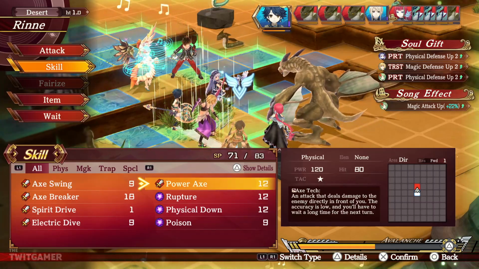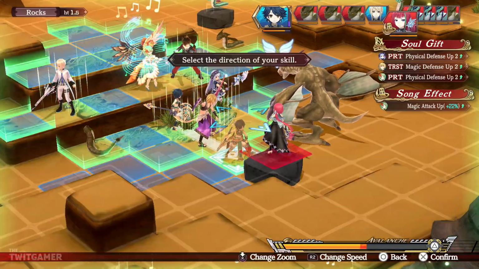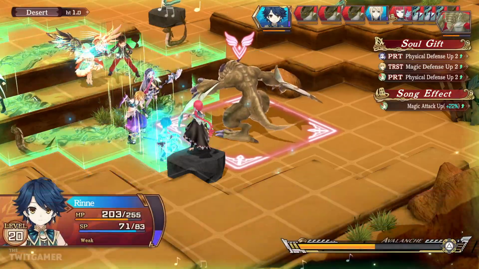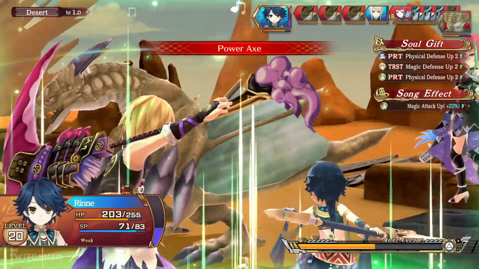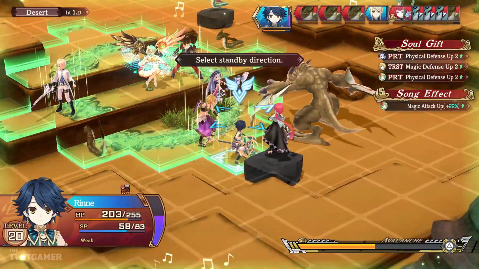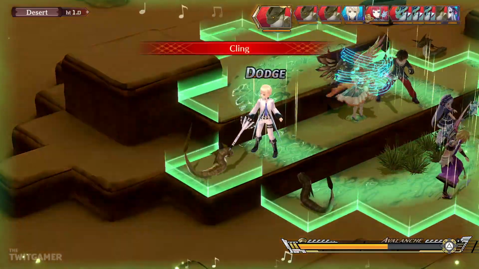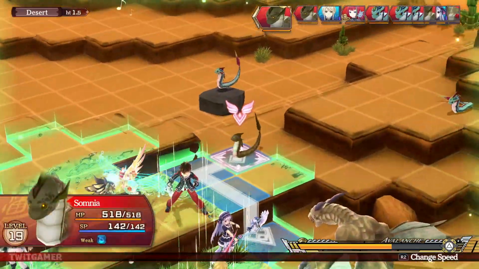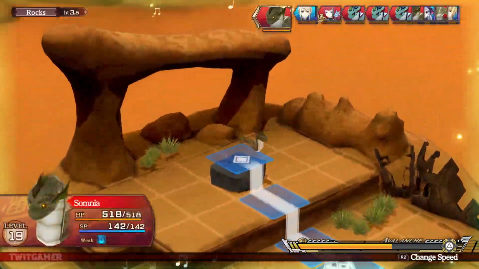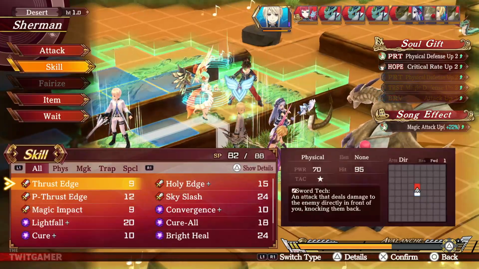Could do Parax, because the accuracy is low and you'll have to wait a long time for the next turn. But it's 329 damage. Attack effect. So obviously we're having that. There's that cling coming in. That's the one I need to get closer. The one way in the corner.